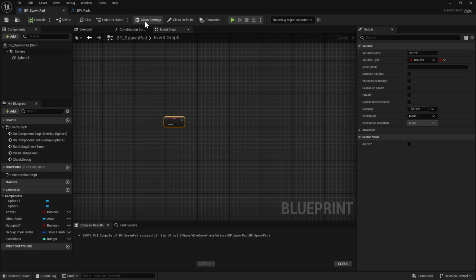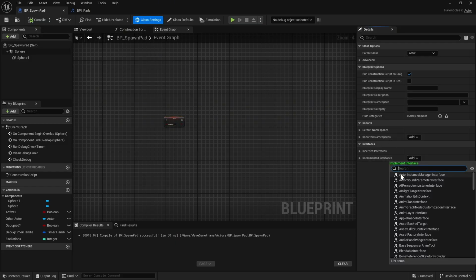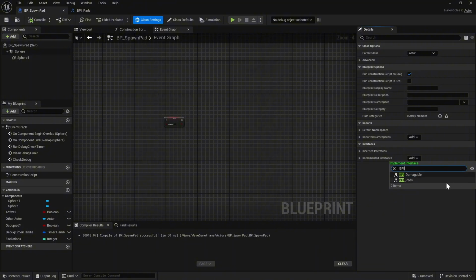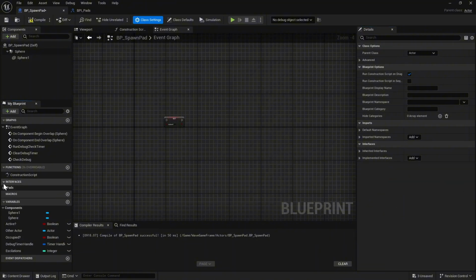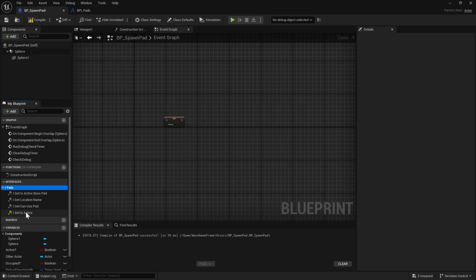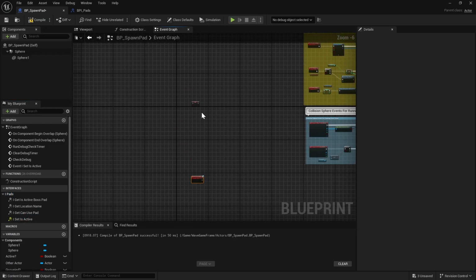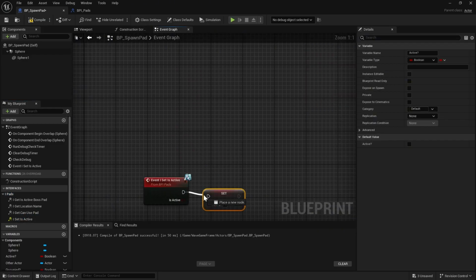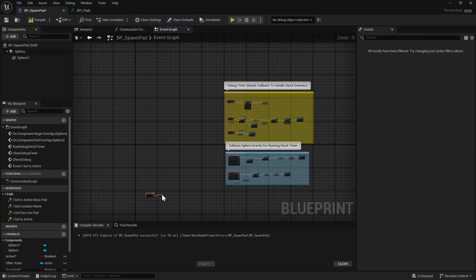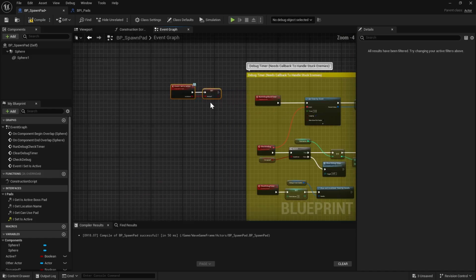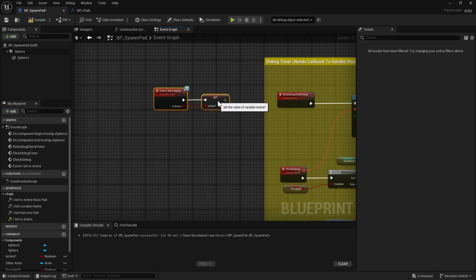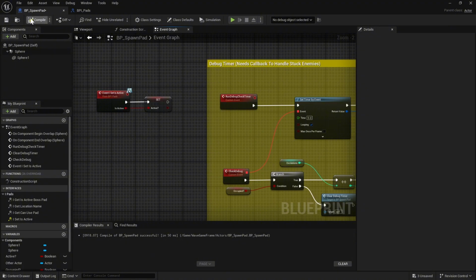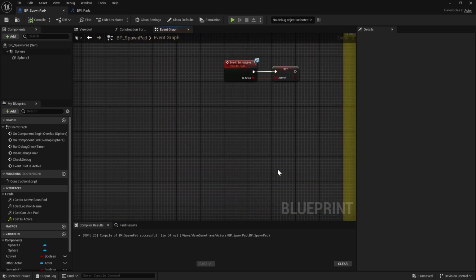Now inside of our spawn pads, we can go into our class settings and we can implement interfaces, say BPI pads. And now we'll have access to all of those interface events that we just created. So setIsActive is going to do exactly what we said it's going to do. It's going to just take this and pass it on through. Because we're going to be calling these from the game mode, and we didn't want direct references to them in case you want to have some kind of different spawn pad system. Or maybe you want to take spawn pads out entirely. We want to make it easy for you to do that. So this just calls setIsActive from the game mode from a generic actor class reference.